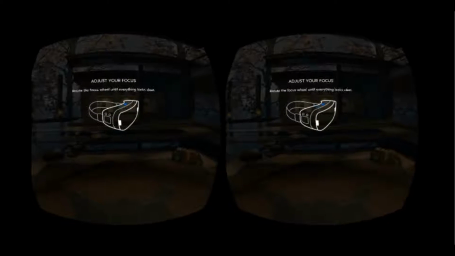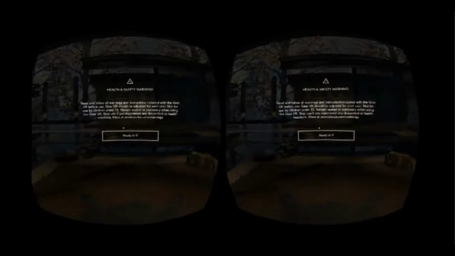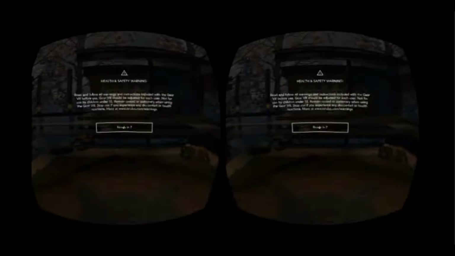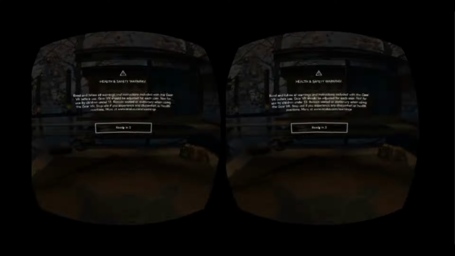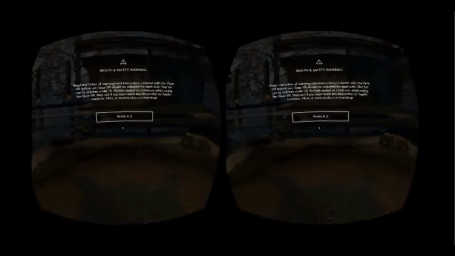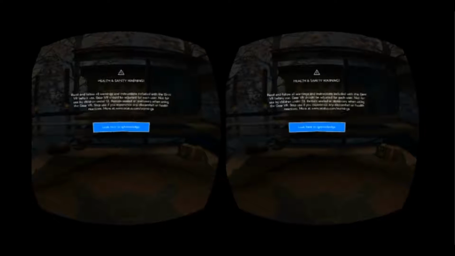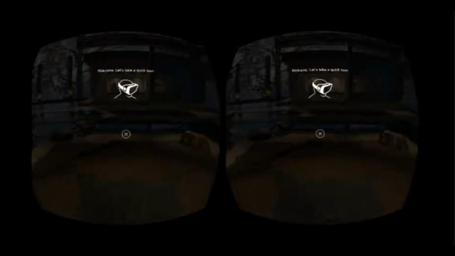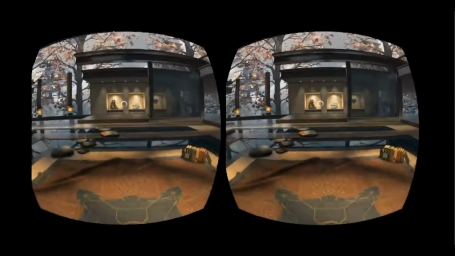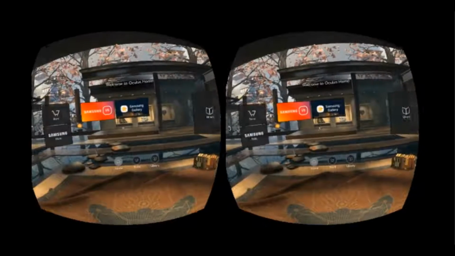And then you just have some setup tasks, and then this is kind of a warning and an acknowledgement, and then it gives you a quick tour. I'm not going to go through the tour.